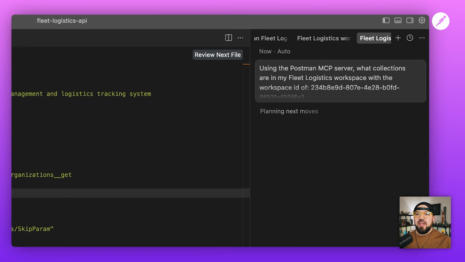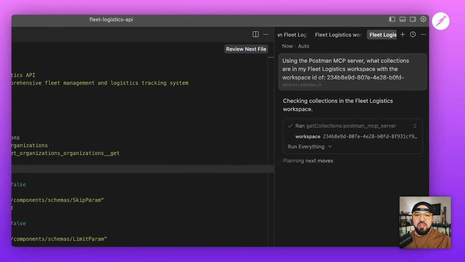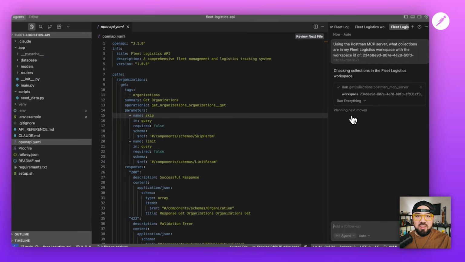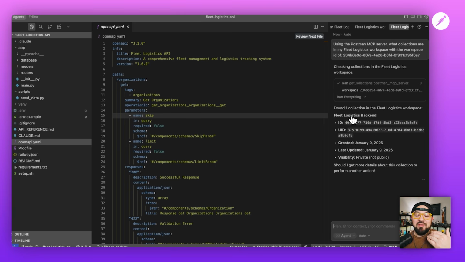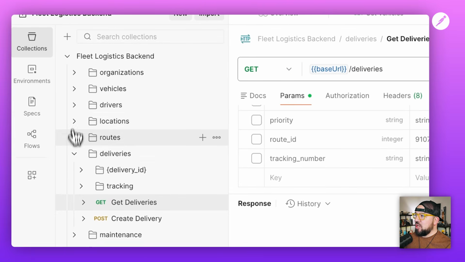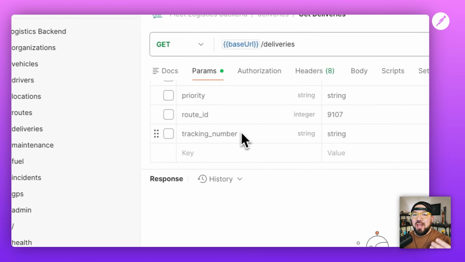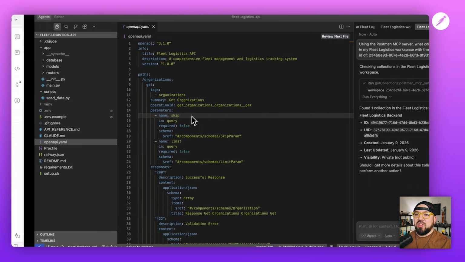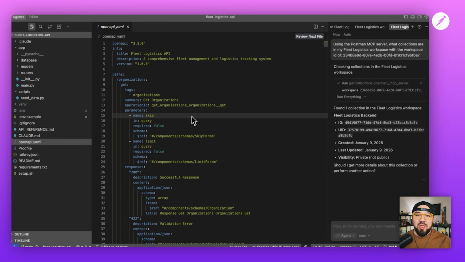So now I'm giving as much context as I can to the AI agent, and it's going to go directly to my Postman MCP tool, and it's going to use that workspace ID, and now it's going to look for all the collections there. Great. Now it's found one collection. Now I have just a singular collection with everything in here. Now, again, this is a massive API, so I can now manage my Postman collection, but inside Cursor via the MCP server. That's the first use case.